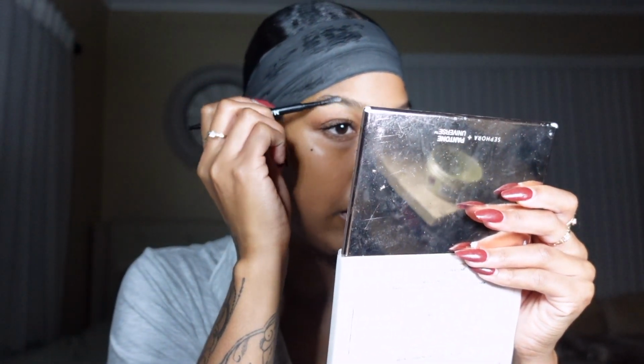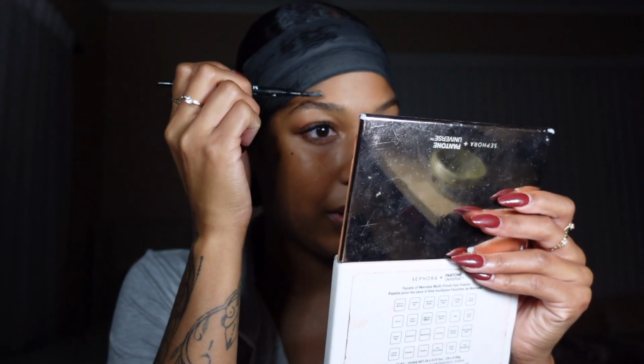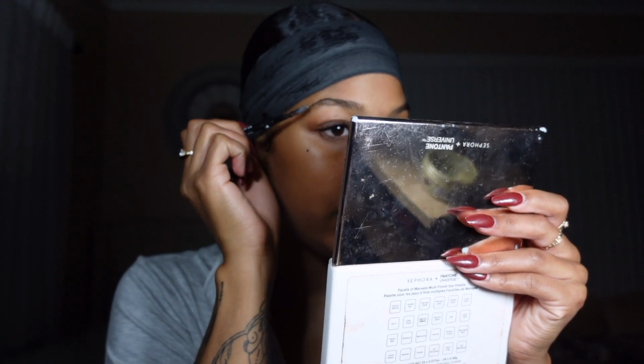And I just slick down my eyebrows. I need to do my eyebrows bad, so please do not judge if you can see. Because I end up filling these in last, pretty much. I don't fill them in too heavy. I just put a little bit of brown eyeshadow.